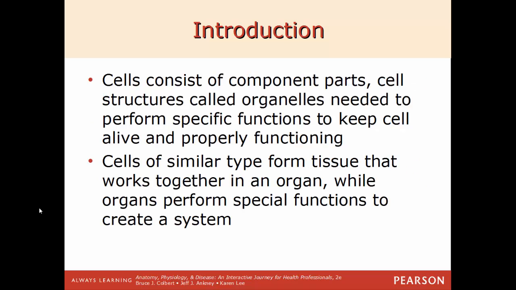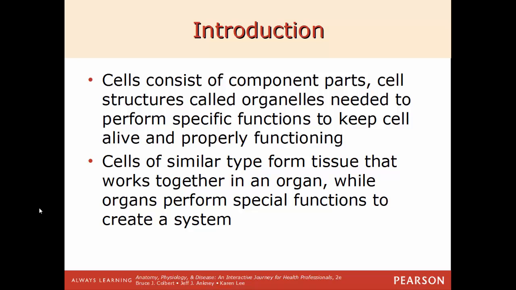Our cells will consist of some basic component parts. The cell structures are called organelles, and that word basically breaks down into small organs. And those organelles have very specific functions. Like in your body, an organ has a very particular function. Your stomach does something that your brain would not, or your heart would not. They have very particular functions just for that one structure. So organelles work the same way.